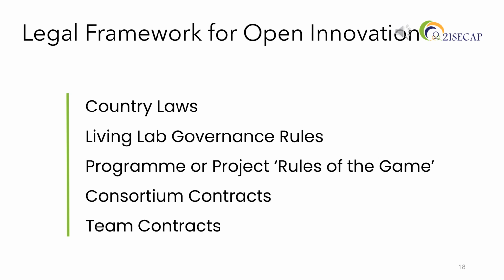However, an additional set of rules and agreements can help to support open innovation. These include, for example, the governance rules of the Living Lab, which could be set out in statutes, for example. If the Living Lab is operating within a programme or a project, specific rules may apply that are set out in a consortium contract or other types of team agreements.